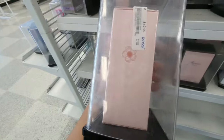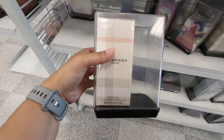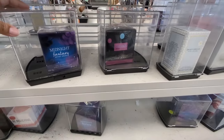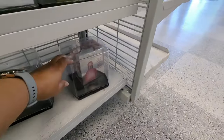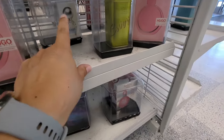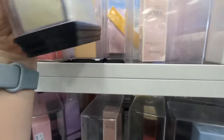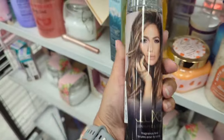The Coach for Blush for $50. The Rare Touch for $40. Daisy Dream by Marc Jacobs — this one's $25. Britney Spears fragrances. I'm looking for Ariana — I heard that one smells good but I don't see it. She's a Boss. Curve — this one smells really good, my fiancé wears that one. Another Daisy Dream. The J-Lo Glow — I heard one of these smells really good. I see Carly's, Paris Hilton, Elizabeth Taylor — this smells really good.